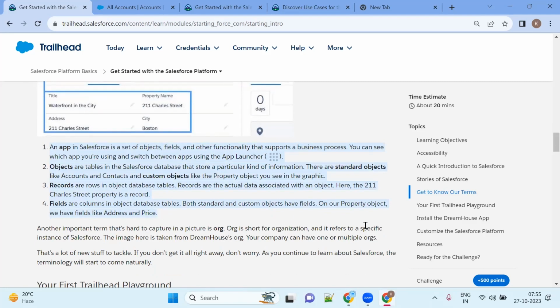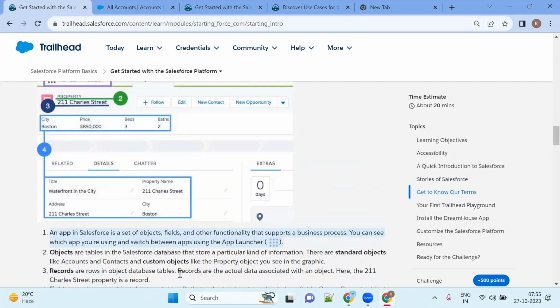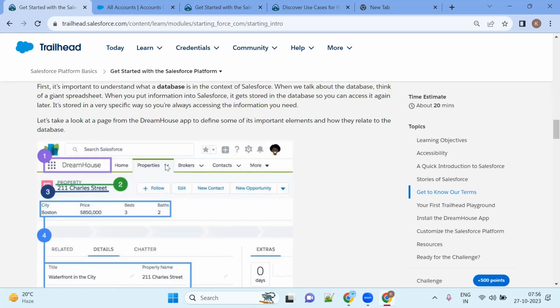The first thing to keep in mind is that a combination of fields will form the object. A combination of different objects will form the application. Then a combination of different applications put together forms the Salesforce platform. Now, since our first class, we have been saying that we can also create custom objects, right? In the previous classes, we created custom fields in the standard object. Now let's see whether we can create custom objects.